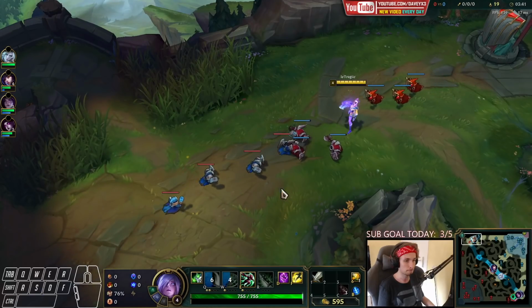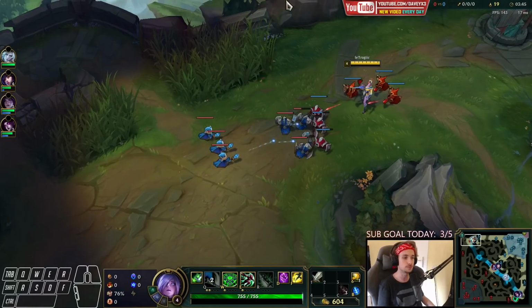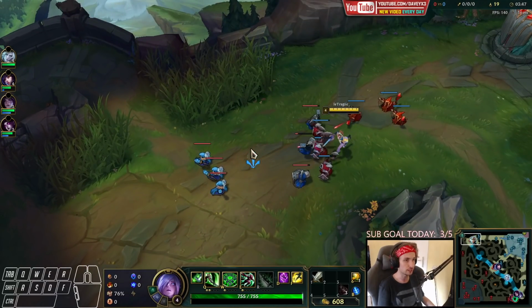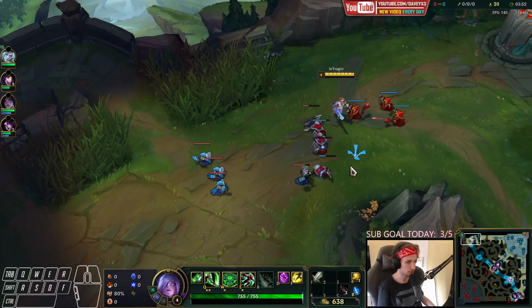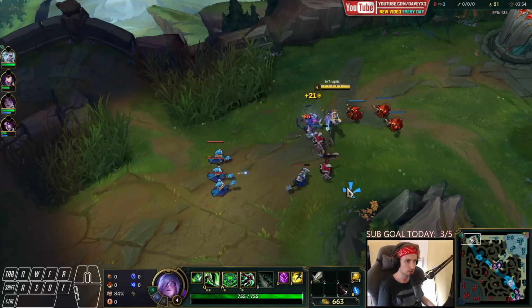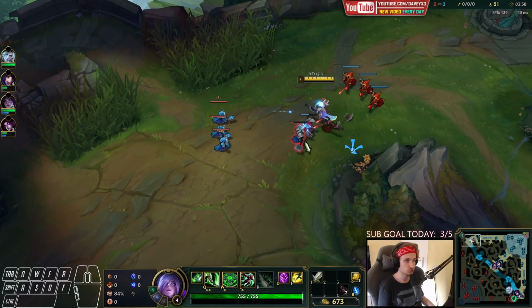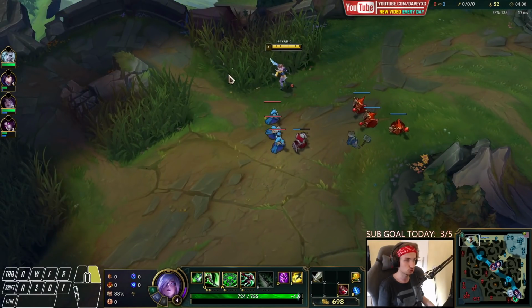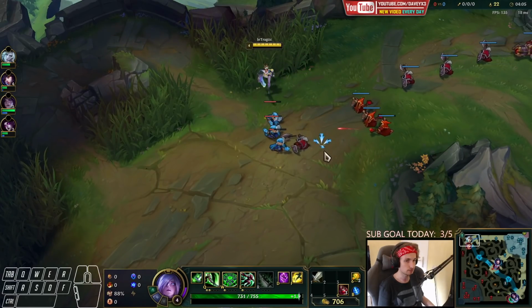Alright. Now we've got two choices. Either we push really hard right now, or we slow build the wave. Now, I'm obviously going to slow build this wave. Garen's going back to base right now to buy his next item. So he's going to come back slightly stronger, right? But that shouldn't matter at all. When he comes back, we can still trade him.